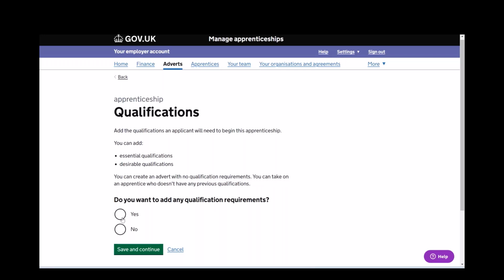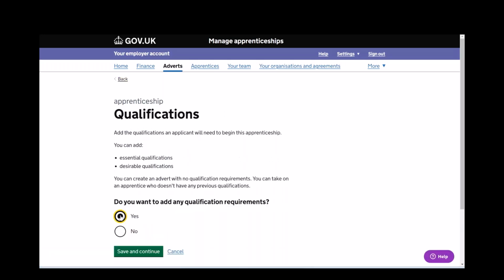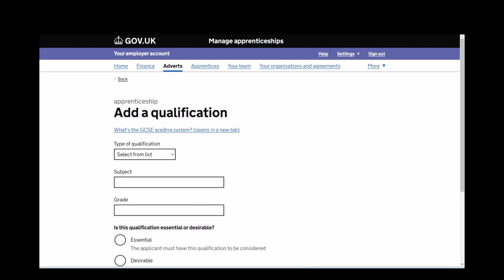If I select no and continue, then I move on to the next page. If I want to go back and select yes, then you'll see that we have a drop down that you can select which qualification you want to add, the subject you would like to add, and the grade.